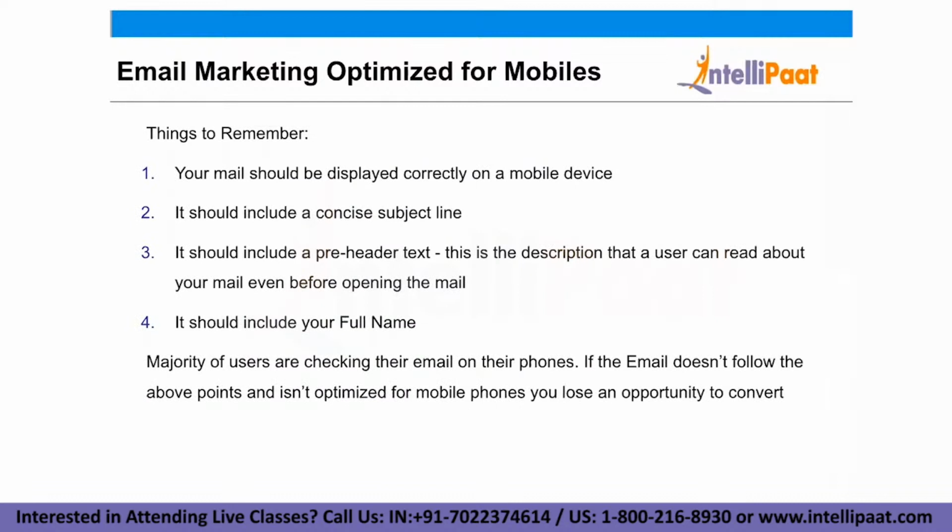So these are again the basic sanity checks, things to remember: your mail should be displayed correctly on the mobile device. It should have a good subject line and the pre-header text should provide context and generate curiosity. And if it gives your complete name, then it's completely personalized, right? So the chances of you opening the mail are very high.